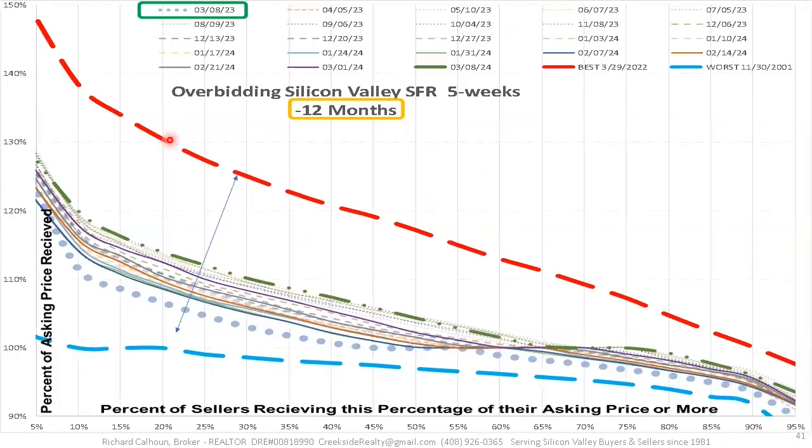Now we're flipping over and doing the same sort of thing, but looking at overbidding. A couple exceptions that are noteworthy. Here we're looking at basically 90% of the sellers. We're dropping off the 5% that take the biggest overbid and the 5% that take the least overbid, because they're the extremes. And that's also where your statistical fluctuations are for typos. Someone drops off a 0 in data entry and it looks like they got a huge overbid or a huge underbid. By looking at 90%, you get pretty accurate data.